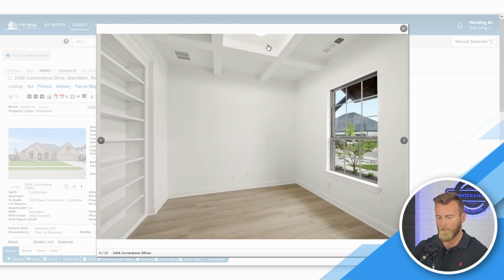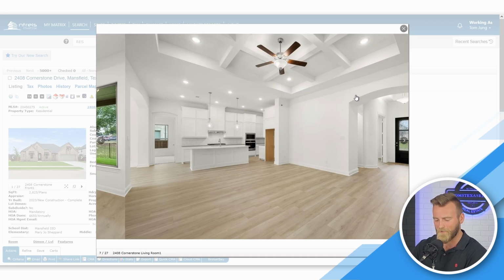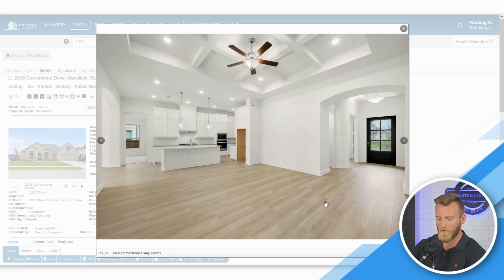You can see in the background, you got a decorative tray ceiling, these built-in bookshelves. It almost looks like those types where you can push it and there's a secret room behind it or something. Big picture windows, covered back patio. Nah, these guys, yeah, big open floor plan. I'm a huge fan of that floor plan too. And this is really cool as well.